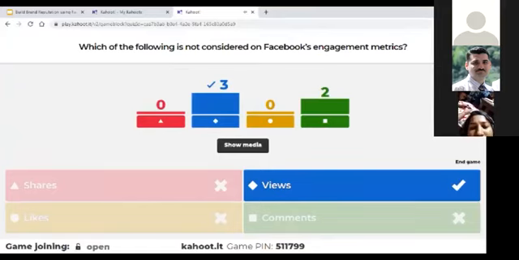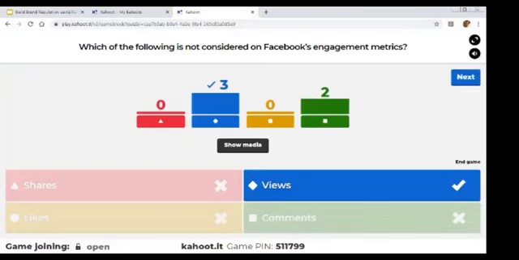Facebook does not consider views as engagement in its engagement metrics, because you are not able to trace who is actually viewing it, and whether it is really viewed or you are yourself viewing the post. Views is a concept in the case of videos. So when you boost video ads, this is one of the drawbacks in the metrics. That's the reason we usually go with shares, likes, and comments.